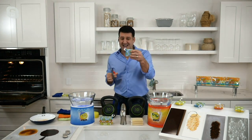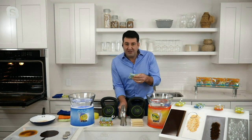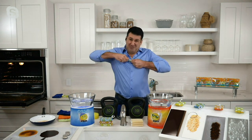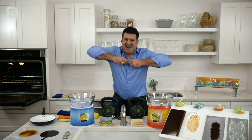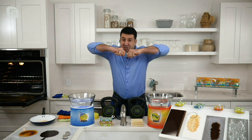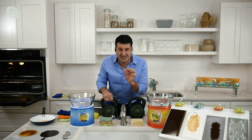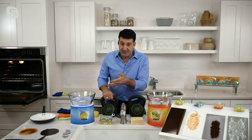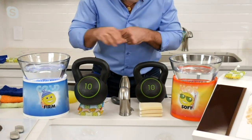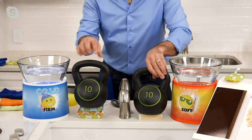That's not what we have inside Scour Daddy. Inside Scour Daddy, we put our world-famous exclusive Scrub Daddy material. This is super strong — I can try my best to rip this and it won't even budge. It'll stretch a little bit, but that's how strong and durable it is. And it changes texture just like the traditional Scrub Daddy does. In cold water, it's hard and firm and can actually hold up a 10-pound weight, but not the store-bought brand — they just mush right down, and that's why they're not that effective.